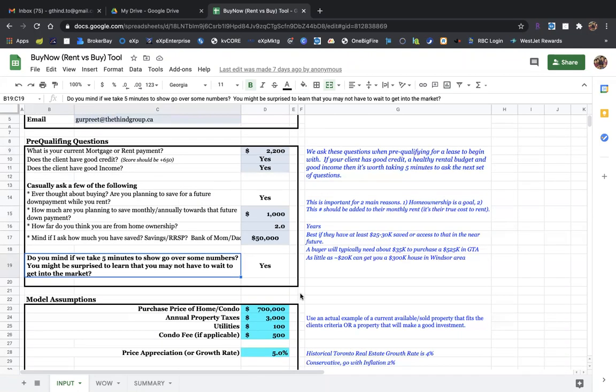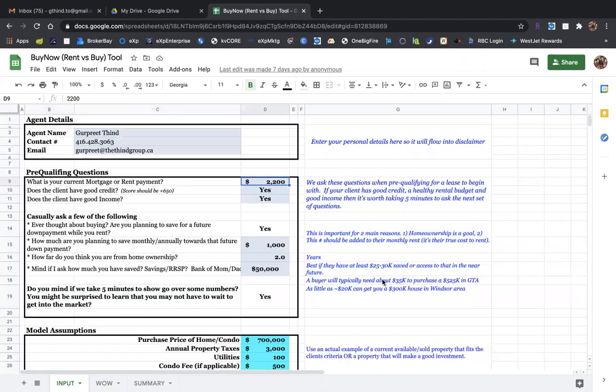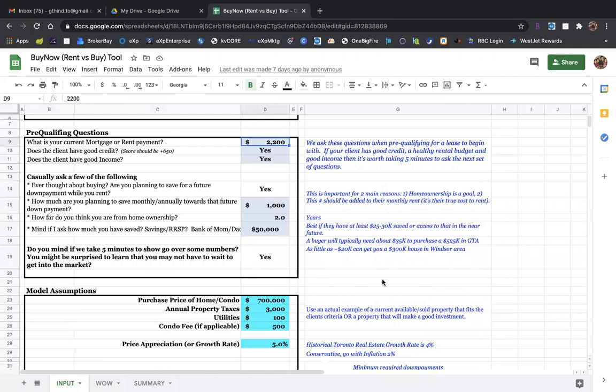Okay, so 2,200, before COVID, that would have been a 1-bedroom condo downtown. Let's assume, I'm going to bump it up actually just to make this a little bit more realistic. So I'm going to say it's 2,400, which for people who want to rent a townhouse or something, you'll get into a townhouse for about 2,400 plus utilities.